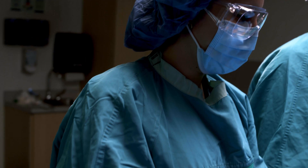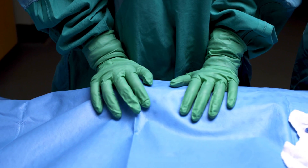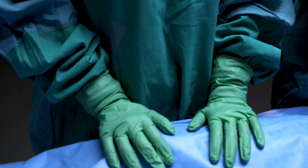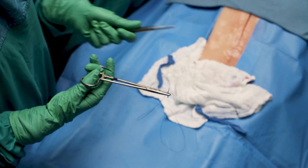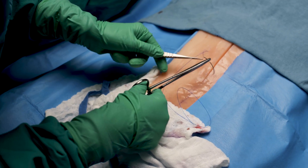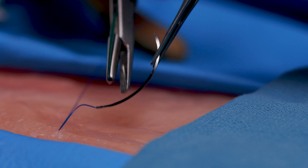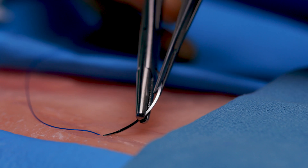While this is happening, it's your responsibility to keep your hands away from the moving sharp to avoid any collisions. If you are the person suturing, then you may accept the needle driver from the scrub nurse and continue on to your task, as it will be loaded and ready to go.